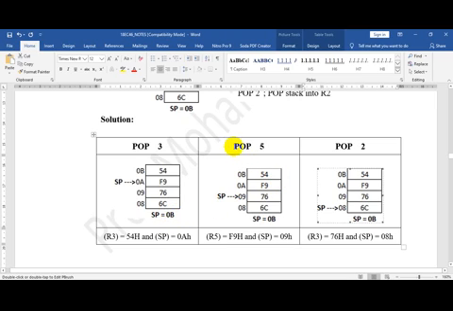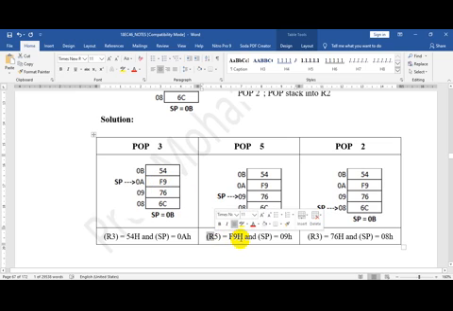Next, when you perform POP 5, what is the first thing? The top of the stack content. The stack pointer was pointing to 0AH. What was the content of that? F9. That will be copied to address 5. Address 5 is nothing but register R5.